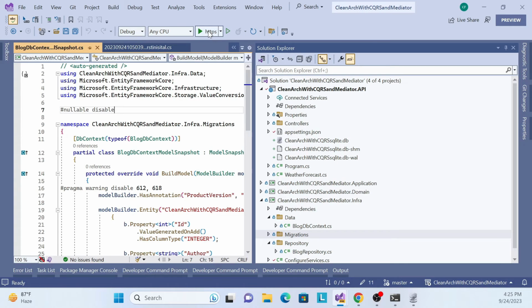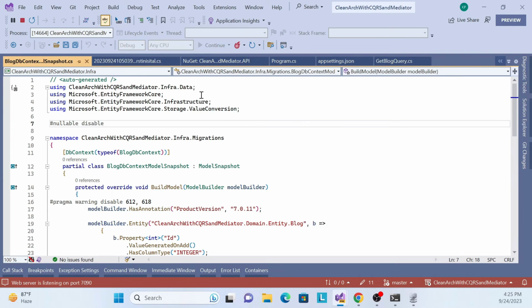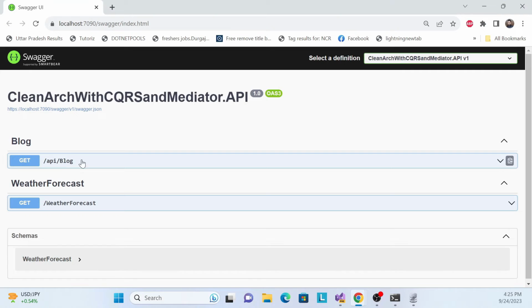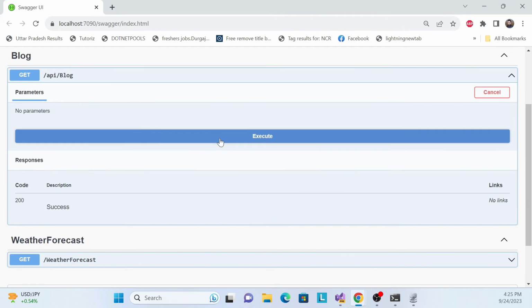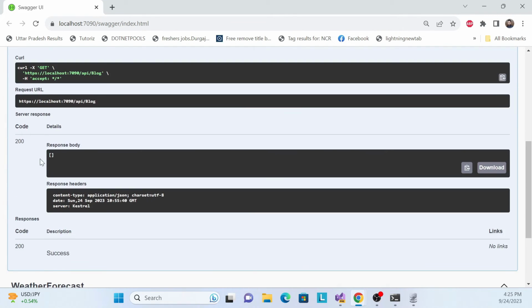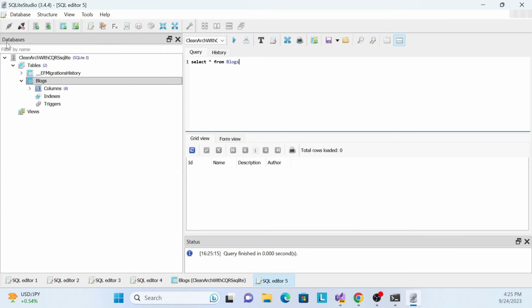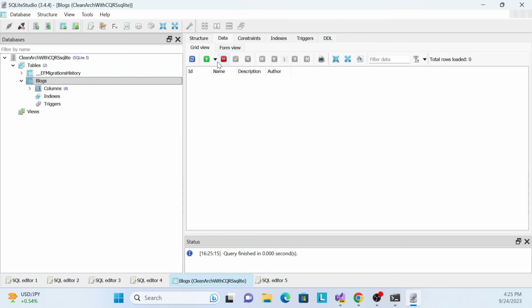So what I can do is run our application and try out get the data. See, there is no data because as of now we don't have any data. So let me insert one record as well. I think there's an option to insert, like I want to insert one. The ID should update automatically, so let me set the name as C sharp, the description as something, and the author as KKP.